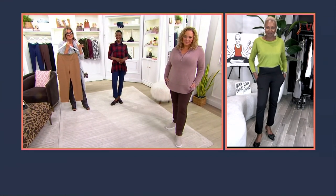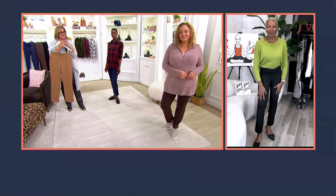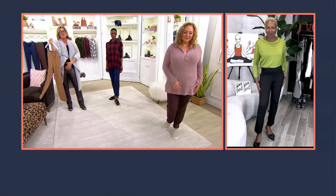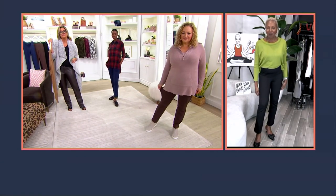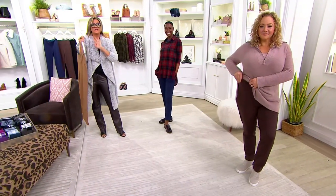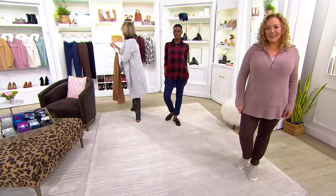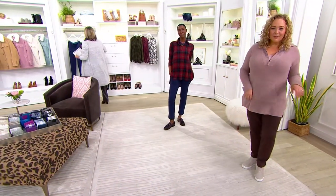And brand new today, the most luxury premium Ponte that she makes in a stretch knit shapewear-infused ankle pant that you will wear day in, day out, Monday through Friday, weekends, date night, Thanksgiving, and anywhere in between. You'll love them, and be comfortable. And they're washable. Pop them in the washing machine, pop them in the dryer, pop them on your body.